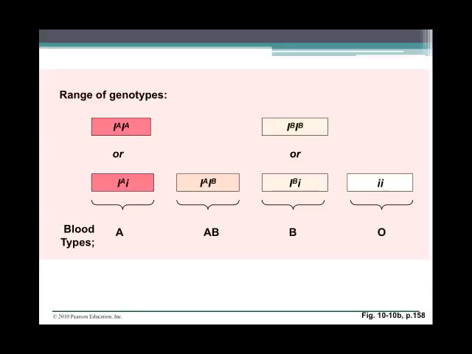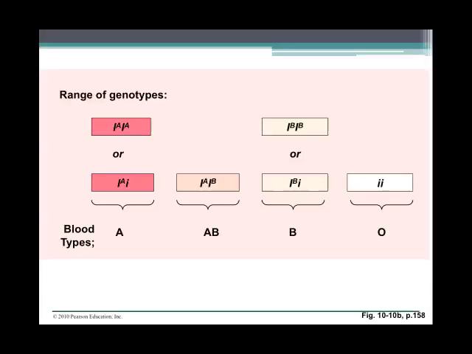So this is more or less how it's written, and I'm not showing you the Punnett square here. I will show it in lab, and you can read more about this in the lecture. But you can see what they're showing here at the bottom. I'm going to start at the bottom. You'll see the blood types: A, AB, B, and O.